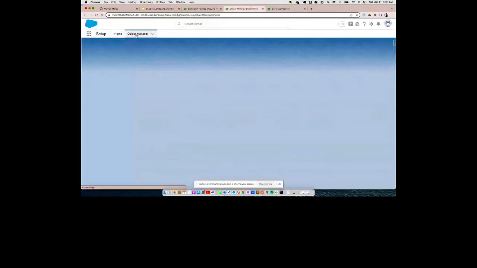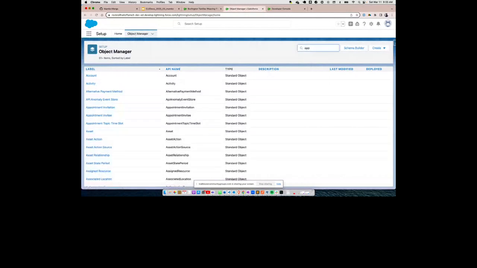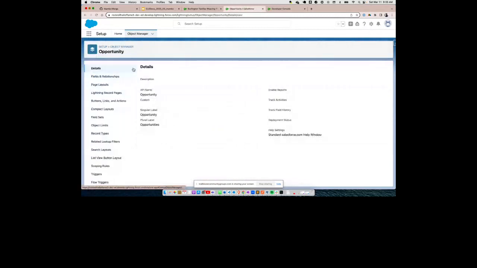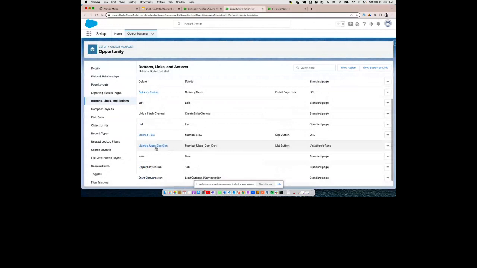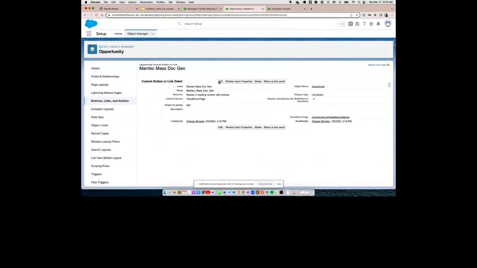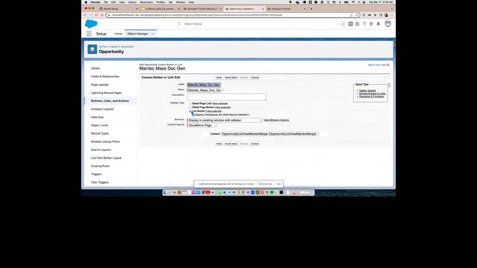So here's the Visualforce page. You don't really need to do a lot of coding unless you want to do something very custom. All I did here was, the template ID was opportunity list view. I changed it to be mass opportunity, and I misspelled that, docgen config, to invoke that configuration. Something else that needs to be done is to create a button for us to invoke that Visualforce page. Go here to buttons, links, and actions, and here's the button that I'm using to invoke it. It's going to be a list button. Definitely we wanted to allow multi-record selection, and the action is to take the content from a Visualforce page, and we specify which one.